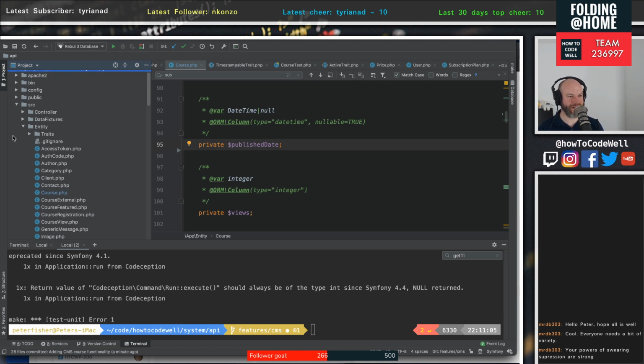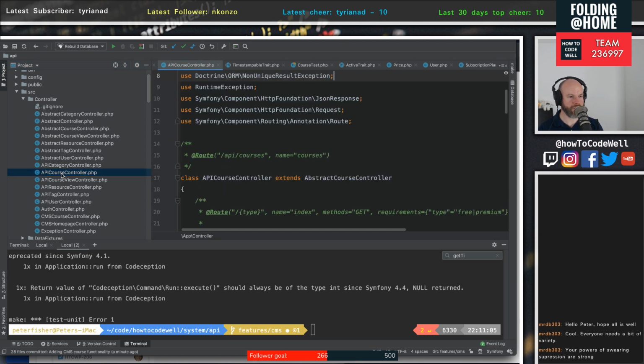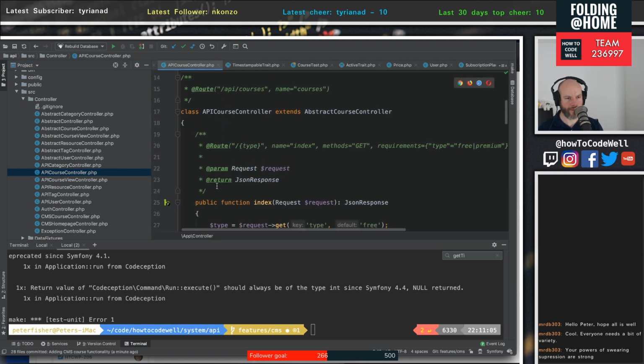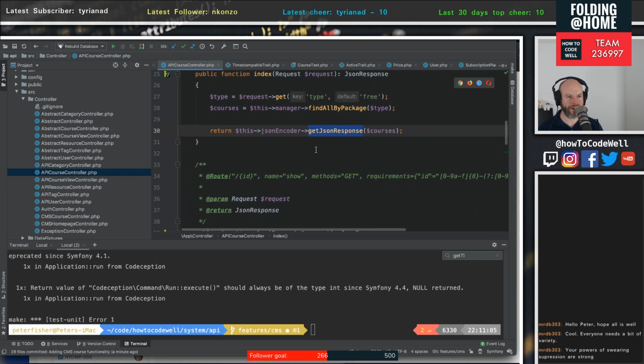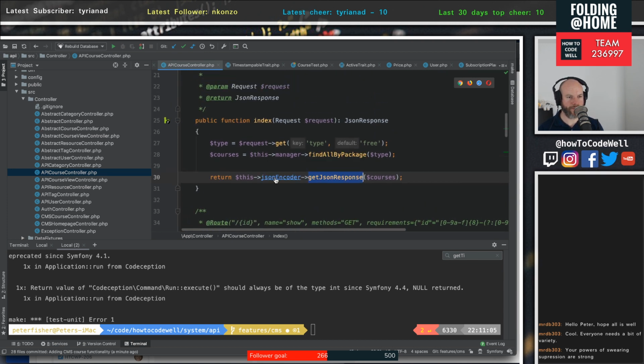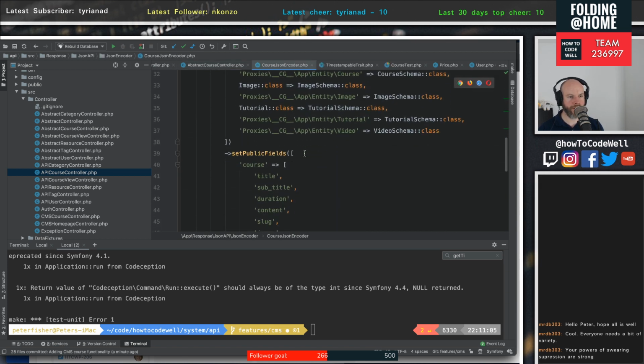Right, what else do I need to change? If we go to the API course controller, find all by package, so that's getting type and free. Get JSON response, this is probably what I need to change here, based on the JSON encoder, which is the course encoder. Scroll.